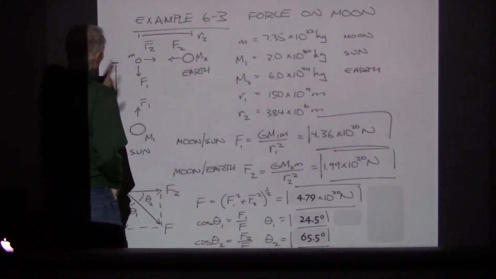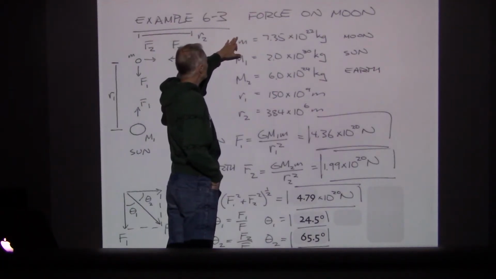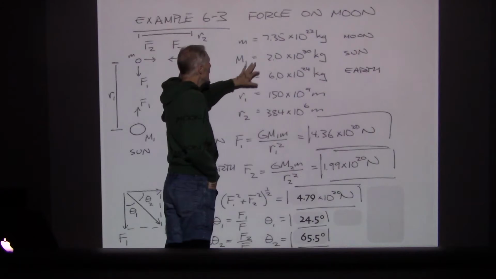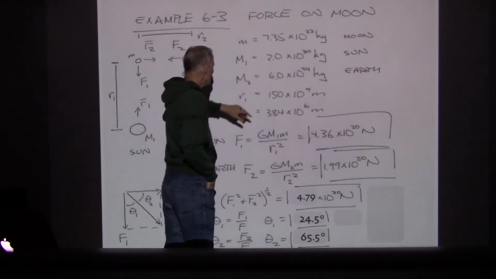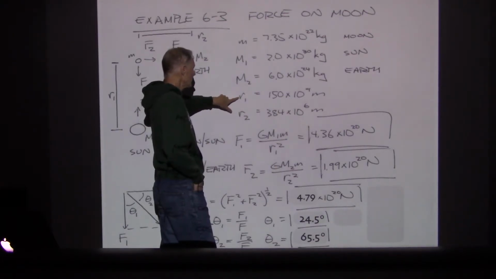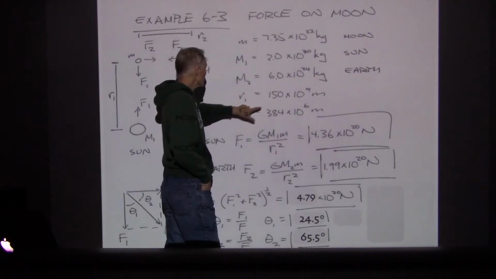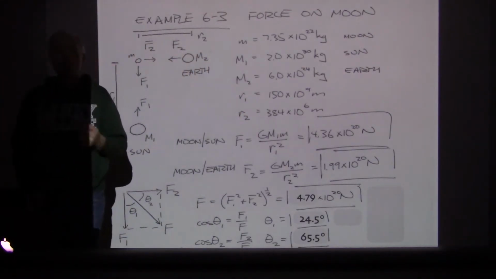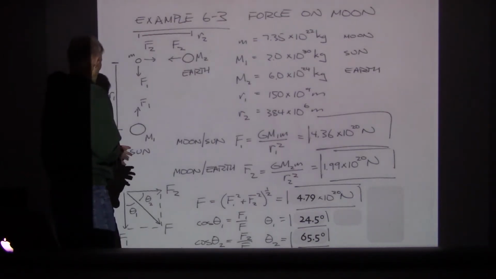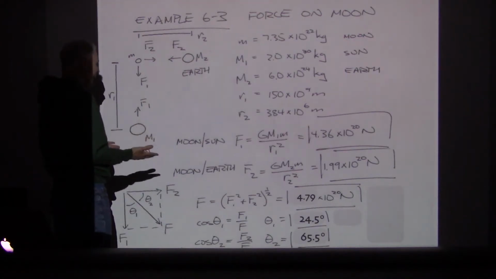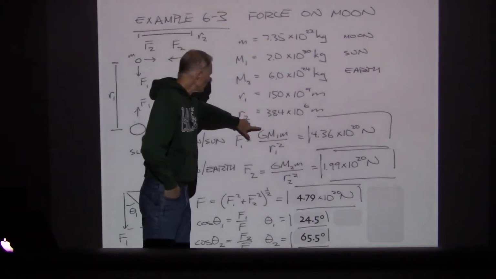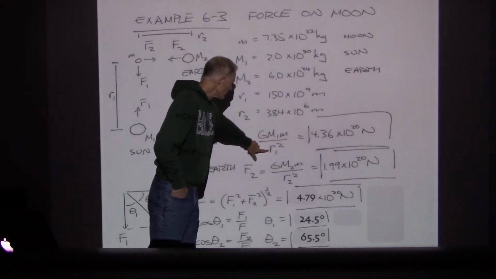So here's all this data. Here's the mass of the moon. I'm calling the sun big M1 and Earth big M2. And I wrote those down. I even rounded a bit here. And then distances center to center: from the center of the Earth to the center of the sun, 150 billion meters. From the center of the Earth to the center of the moon, 384 million meters. So let's find out, first of all, how much force that is. I don't have any vector signs here. I'm just doing G m1 m over distance squared.